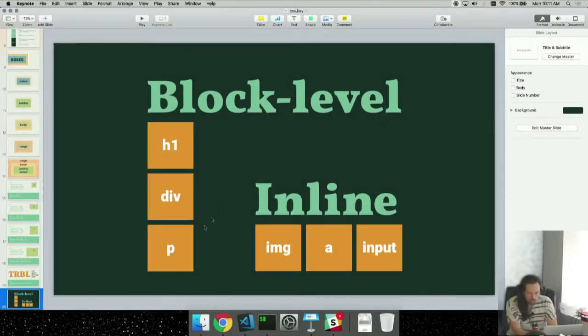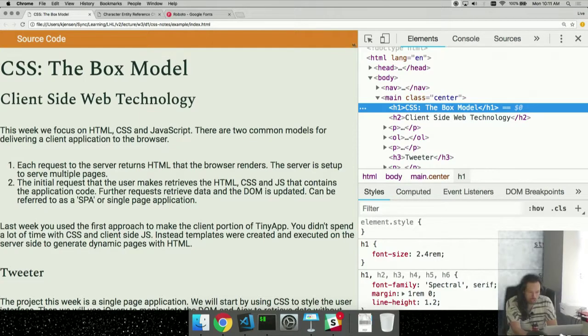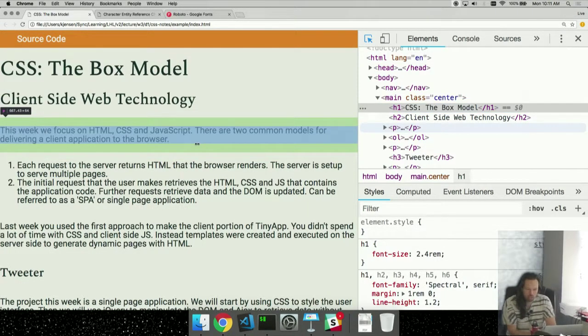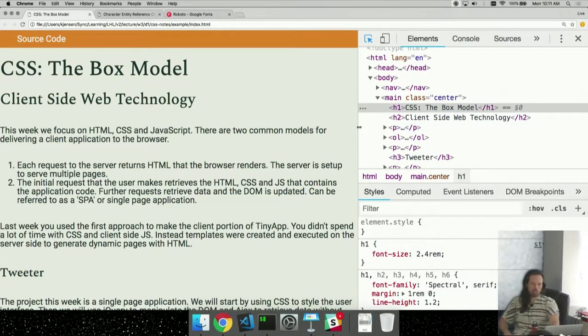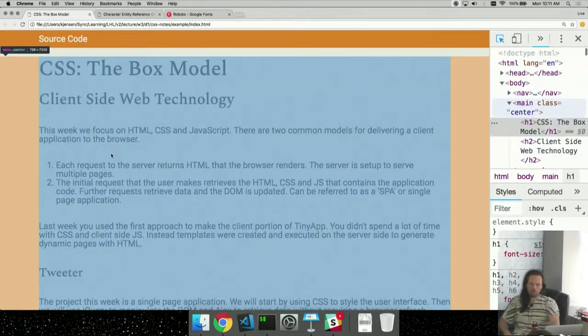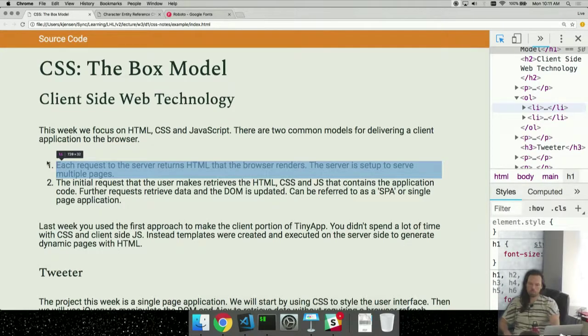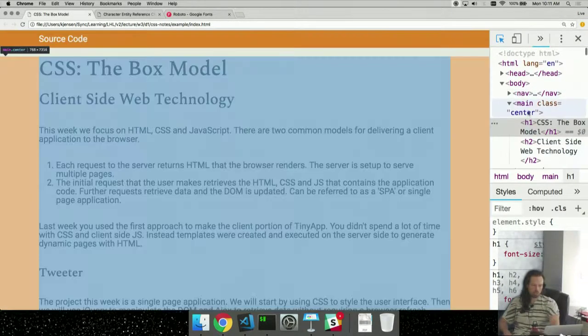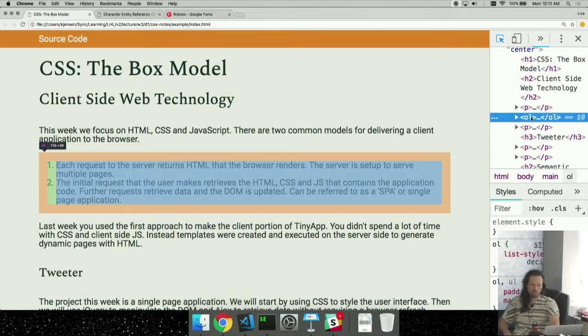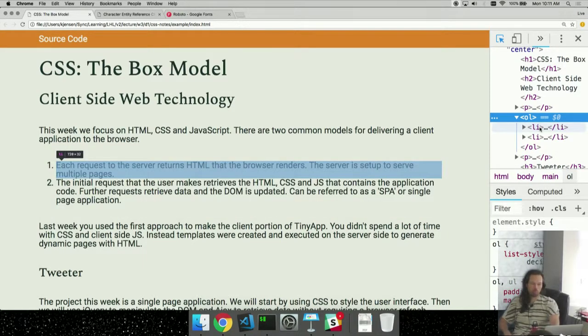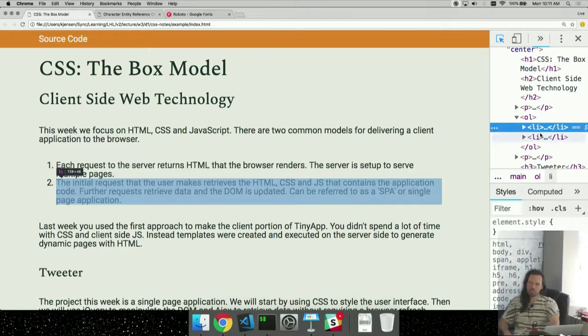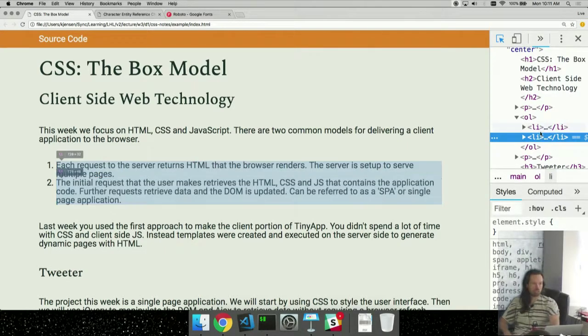When we look at them in the browser here, we can see that a paragraph spans the entire distance. It doesn't allow me to put another block level element beside it, which happens to be this UL, or OL, right? Here's another block level element, an OL. And within there, more block level elements, LIs. These things are stacking vertically.